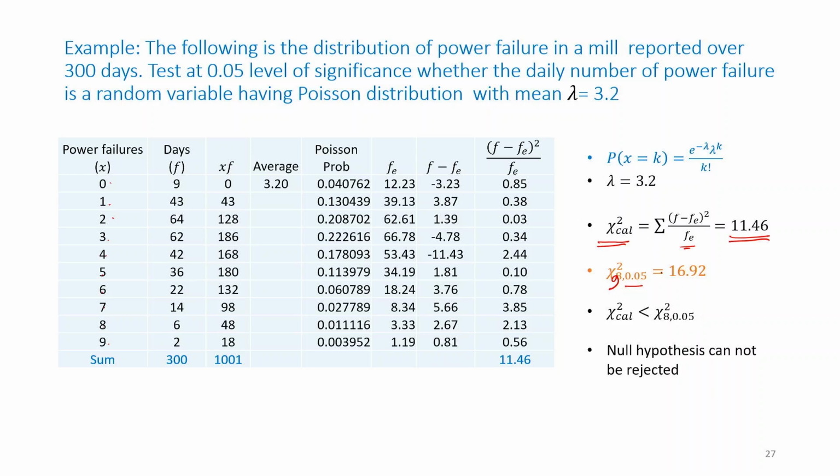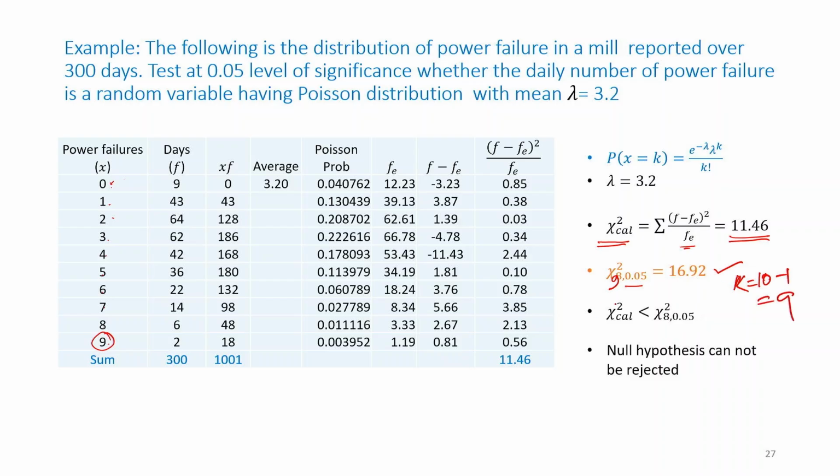Chi-square 9.05 will give a value 16.92, which you will get from the table. So don't get confused. The last figure is 9. So don't think that the degree of freedom is 9 minus 1, because in this counting, 0 is not getting counted. So actually there are 10 values of x starting from 0, 1, 2, 3, 4, 5, 6, 7, 8, 9. So 9 and 0, that makes 10. And hence the value of k, degree of freedom, is going to be 10 minus 1, that is 9.